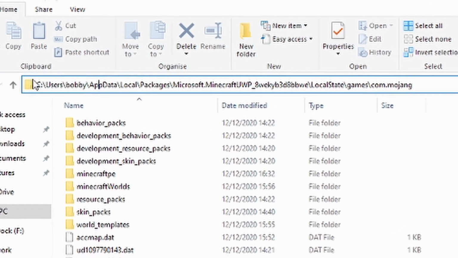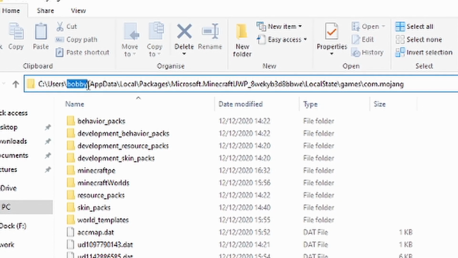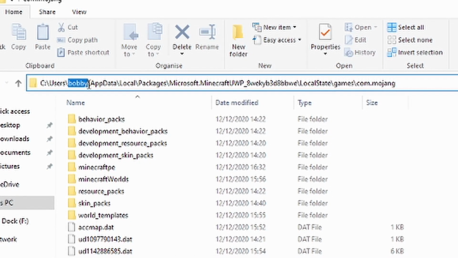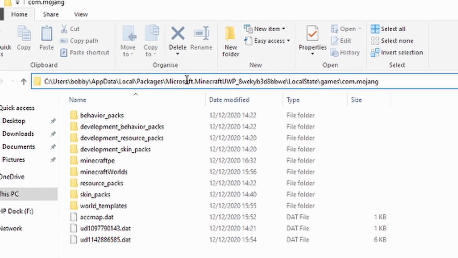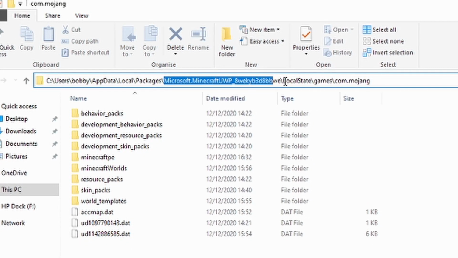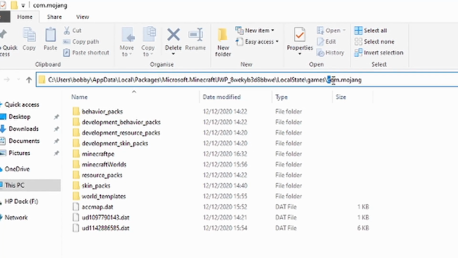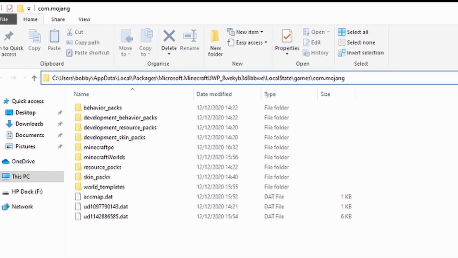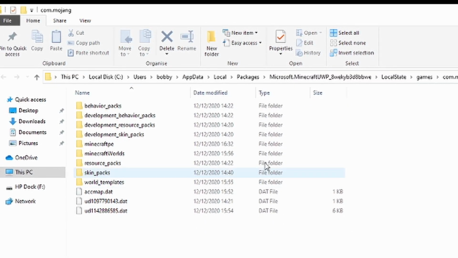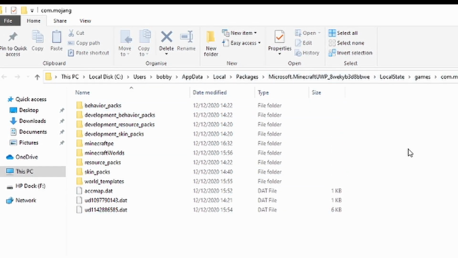So it'll be C, Users, the name of the user, obviously, my name's Bobbins, Bobby, or Mr. BBates1, whichever you want to call me. AppData, Local, Packages, the Minecraft folder, LocalState, and games. Now, if you're on Android, the bit that you will see will be com.mojang, and then blah, blah, blah, whatever folders we go on from there. On Windows 10, it is there. So once you navigate to there, you should see a bunch of folders just like so.